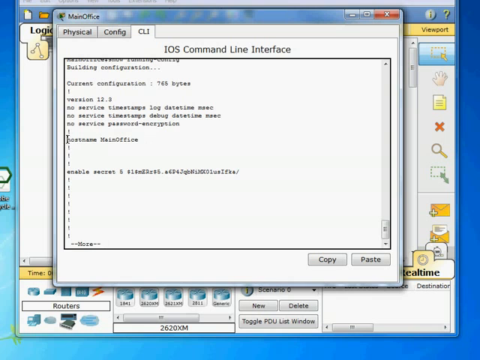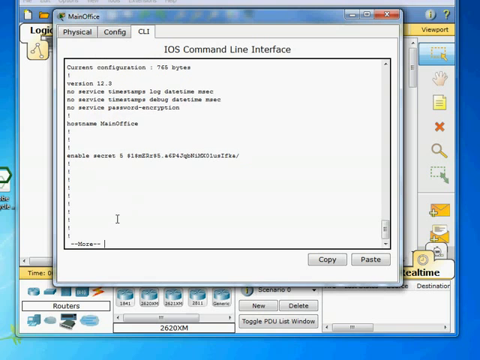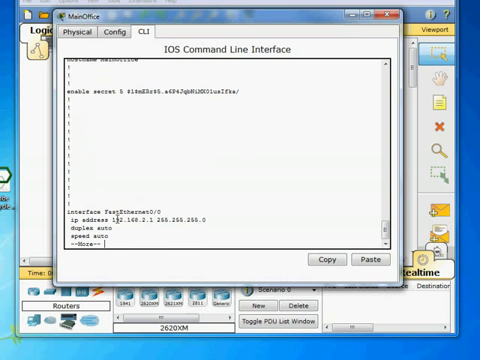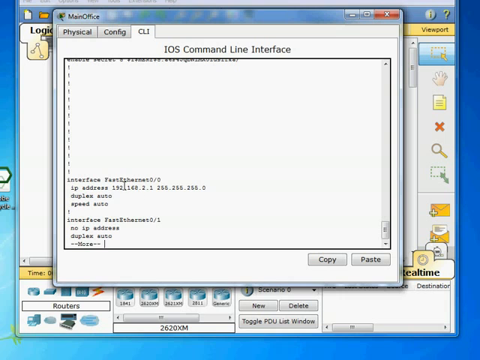And here's our host name, so we know that was set right. We can see an enable secret. It's all encrypted now. There's our first interface that we configured, interface FastEthernet 0/0. And you can see that it is correctly configured with the proper IP address and subnet mask. And here's FastEthernet 0/1.